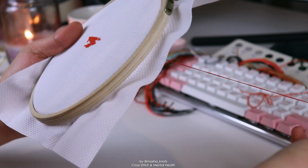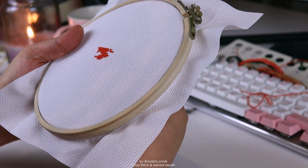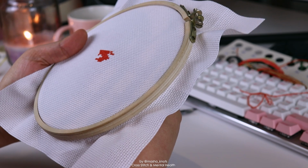I did not measure this out properly. I'm getting to the end of this sentence, but I haven't gotten to the end of the project yet.